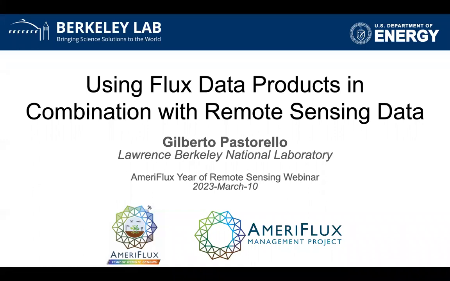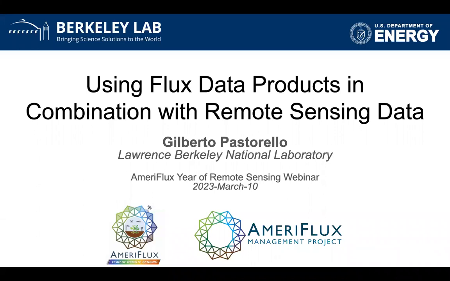I was going to cover mostly the aspects of flux data and preparing flux data to be used with remote sensing, and what are some of the key aspects that you have to look into when using these flux data. I'll try to make that connection towards the end, and we can jump into more of the remote sensing next week with Nicola.